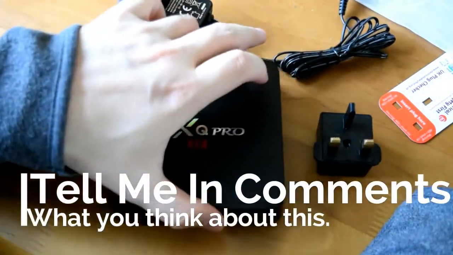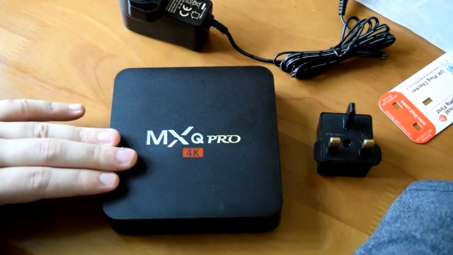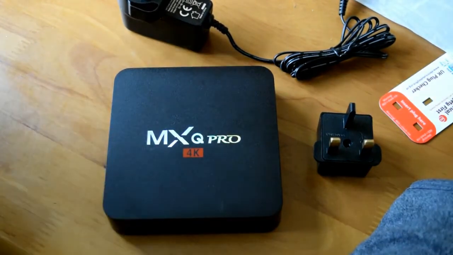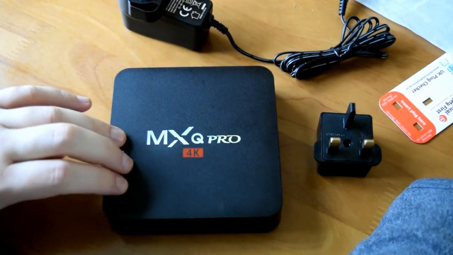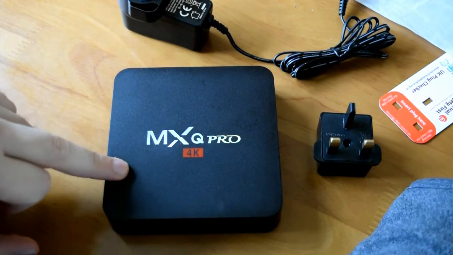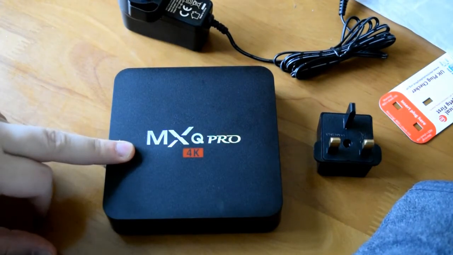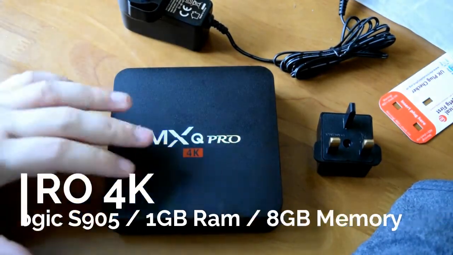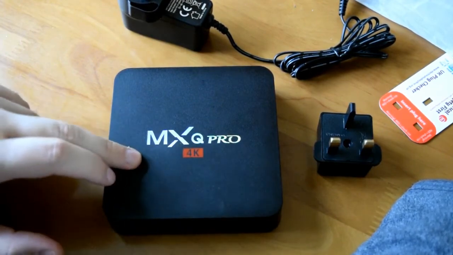As you can see I've got an MXQ Pro that just arrived today and I'm quite excited to play around with this. We've got a number of different videos coming up about what this can do such as LibreELEC, Ambian and a few other systems. The processor inside these boxes is pretty beefy, it's an S905 Amlogic processor, also known as a system on a chip. But this video we're not going to cover this.